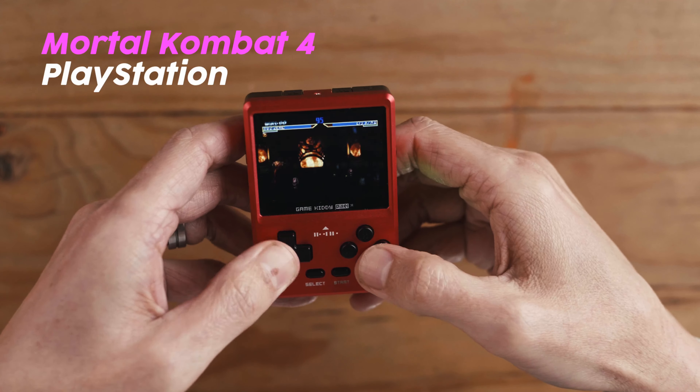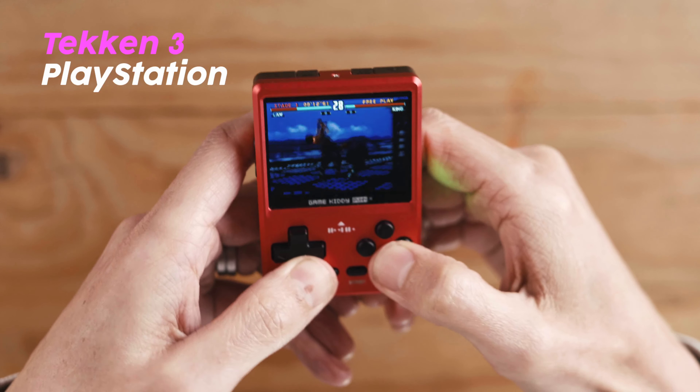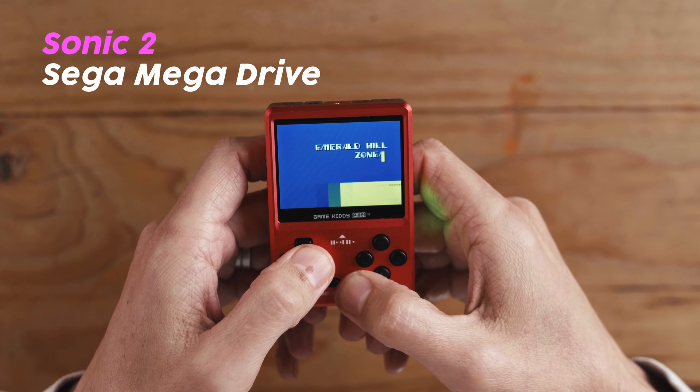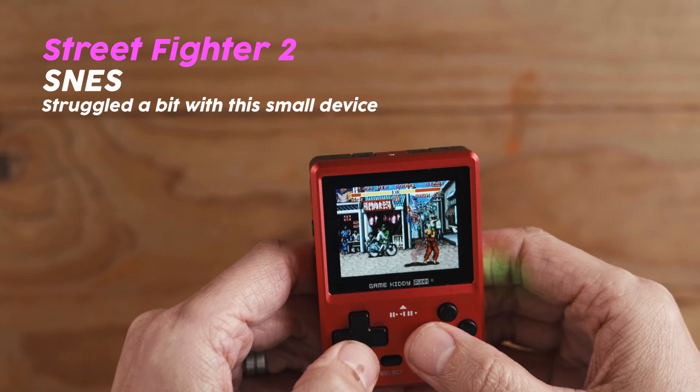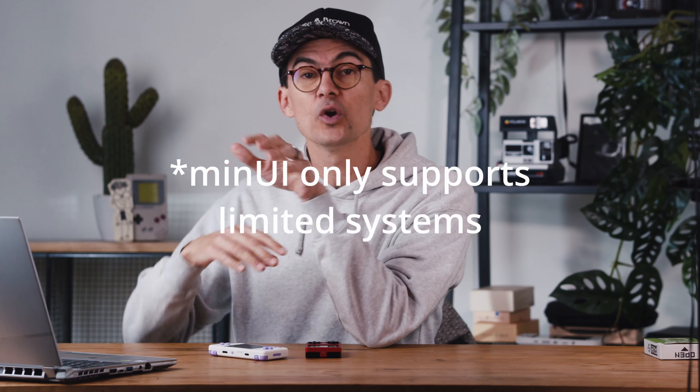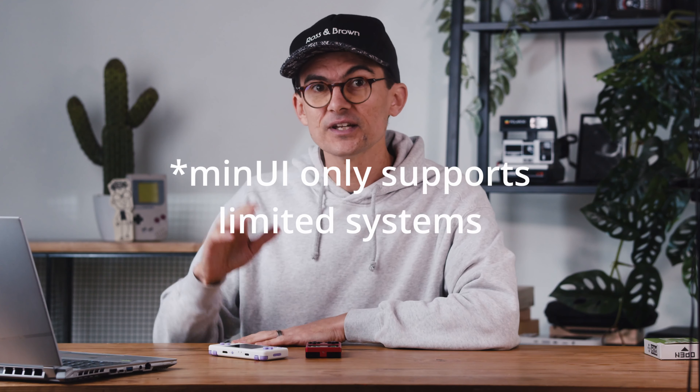On performance, you're going to get decent performance all the way up to PS1, though it isn't perfect across the board — there's some audio crackling, and GBA is only available on the standalone emulator, suggesting a performance issue with the RetroArch emulator. Russ from RetroGameCore has tweaked MinUI to work well with all systems and has workarounds for some issues. But note that if you switch to MinUI, you'll lose some cool pre-loaded systems like WonderSwan. So there are caveats — it would just be nice if GKD had taken more care with the software.